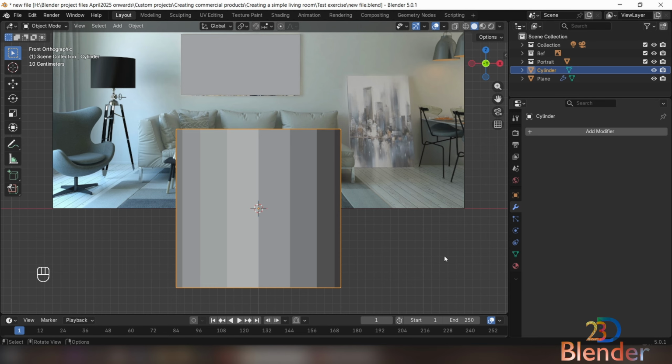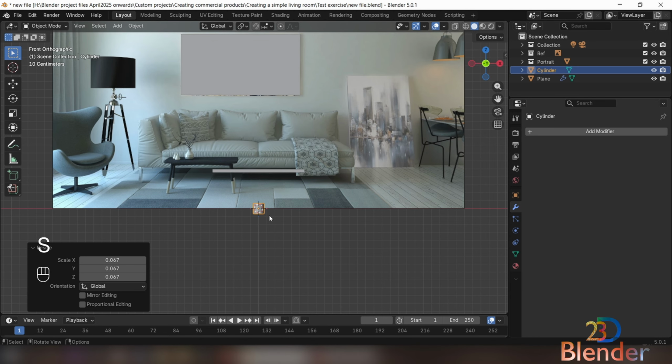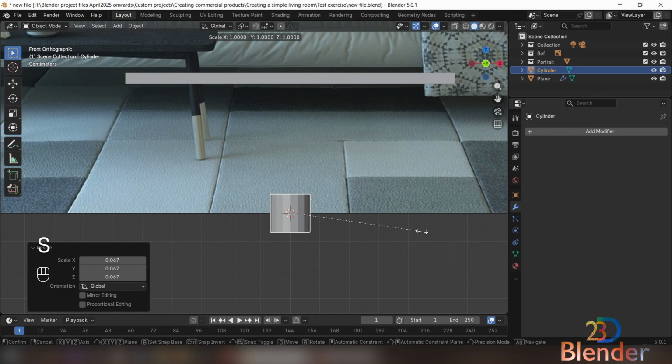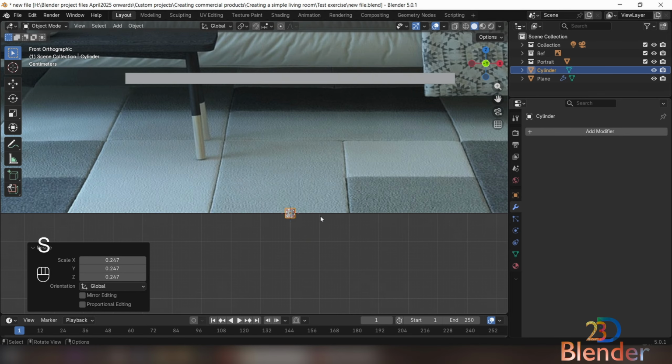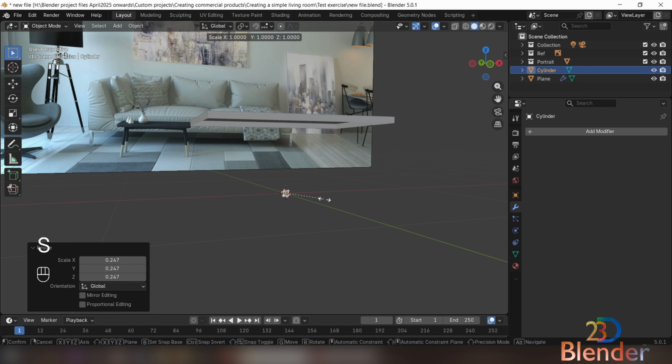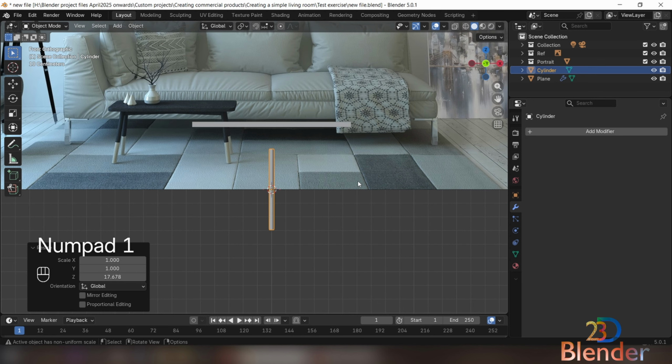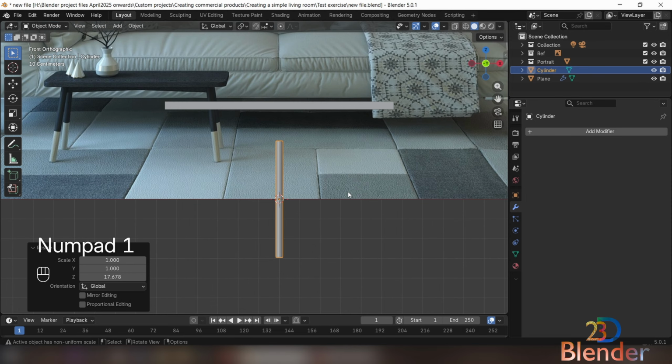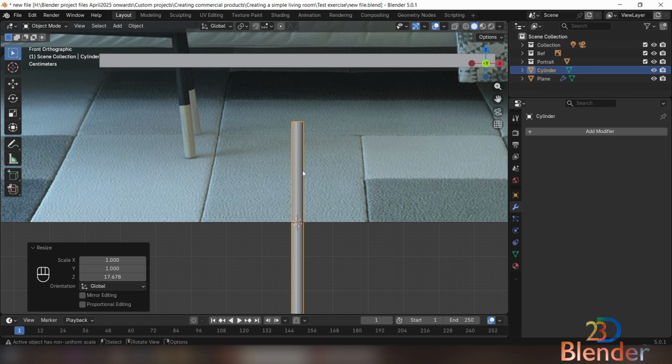So let's scale it down like so. I think let's scale it some more, and now let's scale it on z-axis, S, Z. This will make it longer or taller. So now we have created one wooden leg for our table.